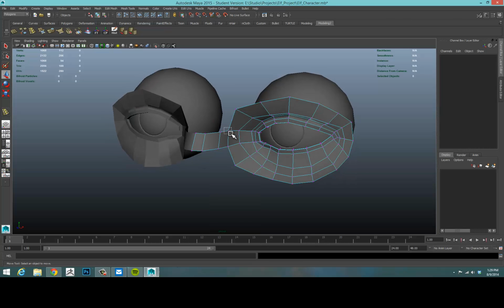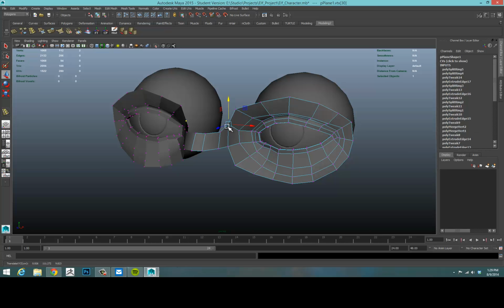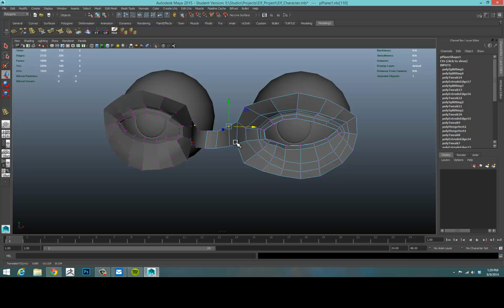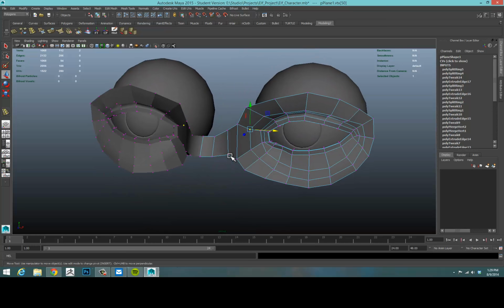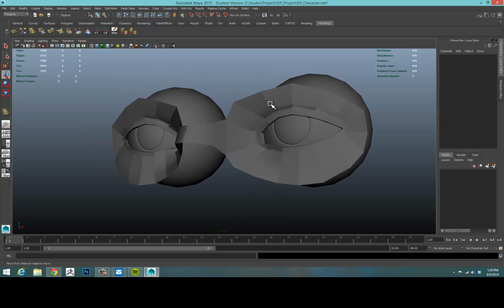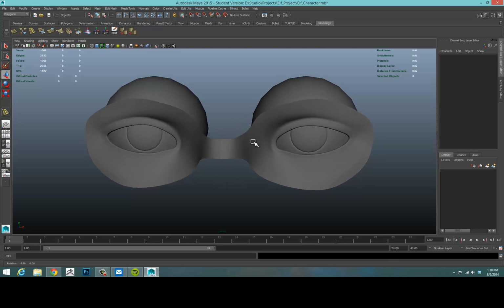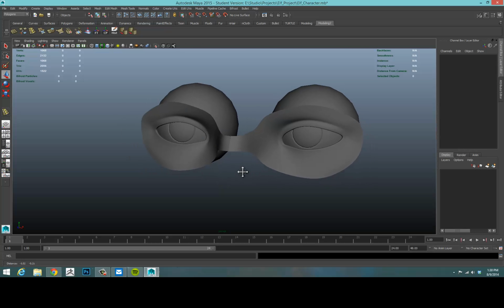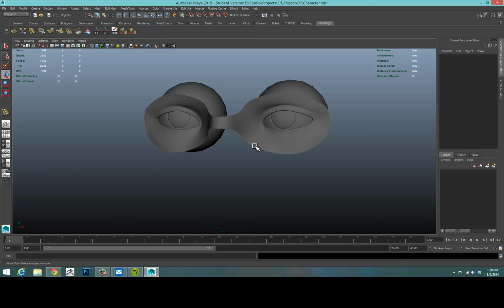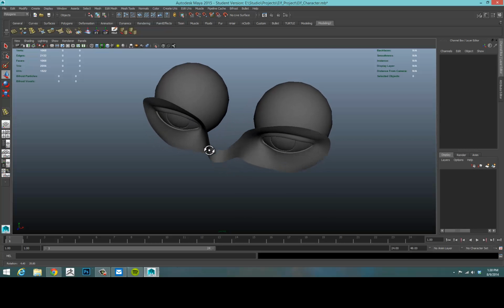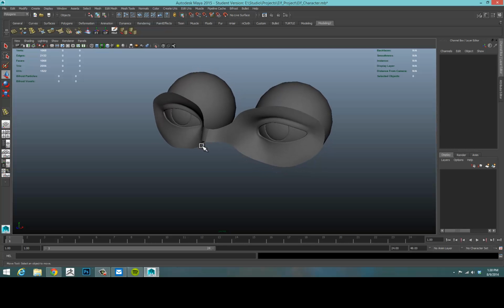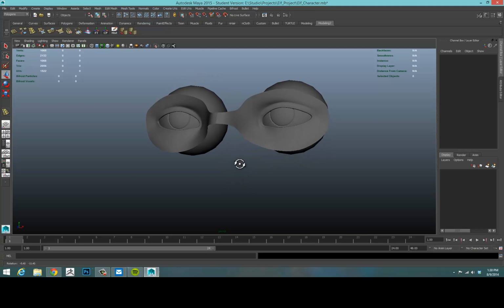I do want to point out that every time I model a face or a head or anything for that matter, I never model it the same way. So this is not the definitive way I model a head, and it's never definitive. Every time it's something slightly different. So I would definitely encourage you to develop your own sort of technique, and once you develop your own method for doing everything, you'll get a lot faster with it, and you'll get your own style out of it too. So I'm showing you the way I model characters, but it's definitely not for everyone, and everyone should try to experiment with different things and develop their own unique style.